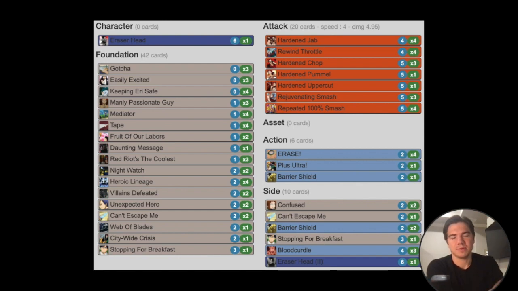But Nathan is opting for Rewind Throttle, which in Eraserhead is a 7 high 3. That's not very great for a lethal attack string, but it's one of the best pokes in the game. 90% of the time, your rival's not going to bother blocking that, and they're going to take the damage, and then you get a momentum, which you can use for Rejuvenating Smash, Hardened Uppercut, repeated 100% Smash. There's a lot of uses in this deck for that momentum. And if you're on a lethal attack string, it helps that Rewind Throttle. You can use it to selectively commit down an opponent's foundation. So it definitely has its uses despite being low damage.